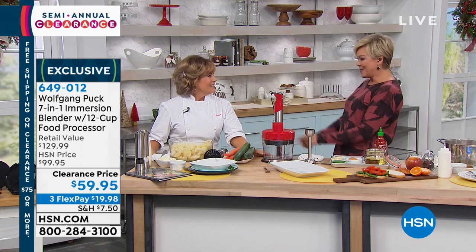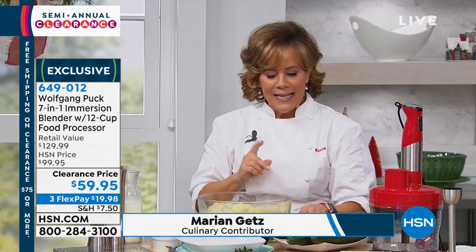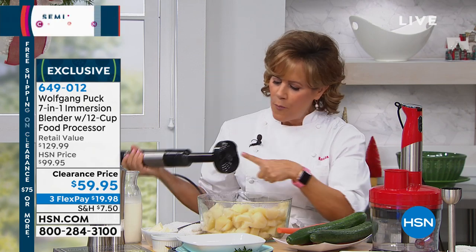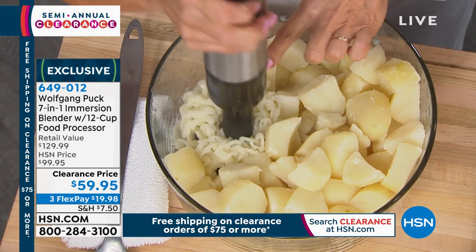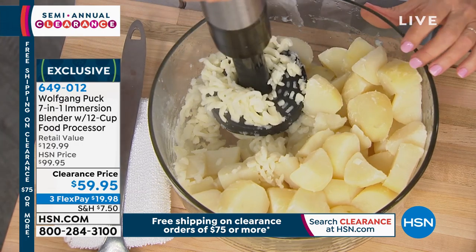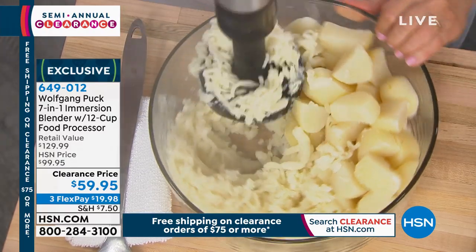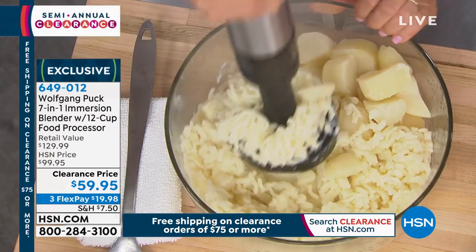I've made different recipes because I didn't want to deal with the prep of some. Where would you like to start? With the potato masher — it's almost the time where we eat so many potatoes, and the side dishes are what get me every time. To have a masher that's electric that does such a great job — as soon as the potato passes through, it's perfectly riced. So that means it's really silky. See, there's no lumps in there. It aerates. So you just go around your pot or your bowl, and as soon as they've gone through, they're ready for you to add the rest of your ingredients.